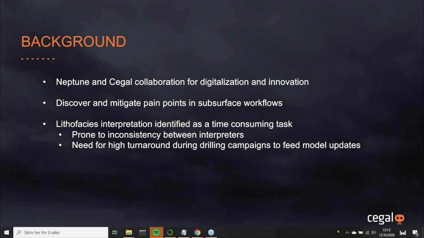As we have on the slide here, a lot of times when we are drilling, our management wants results fast. So that's really the use case. When we're drilling, we get the logs and we can just try to interpret the facies faster than we do today. So then I'll leave it to Hilde to do the details and say more about how we went on with this.